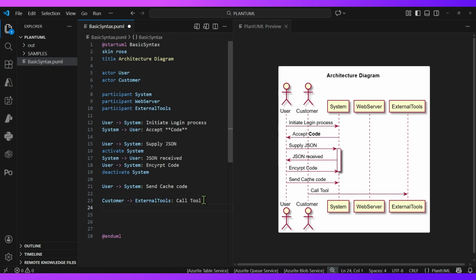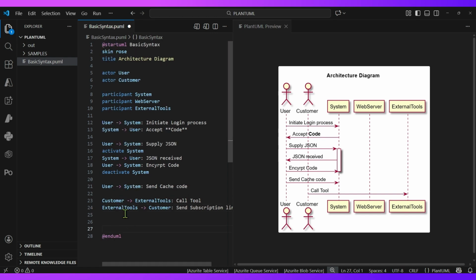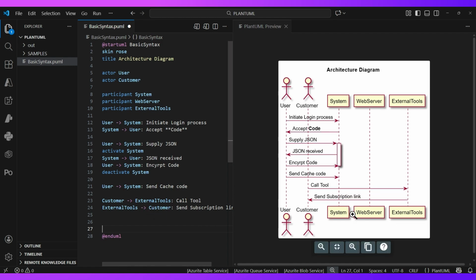Now here, if I say from external tools to customer, send subscription link.